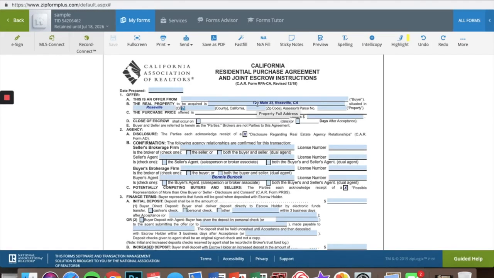So lastly, we are going to assemble an offer package. All of you have a handout in front of you detailing what an offer package contains. So you would gather all of those documents, type up a friendly email to the listing agent, and go ahead and send it off, and then hopefully get your offer accepted.